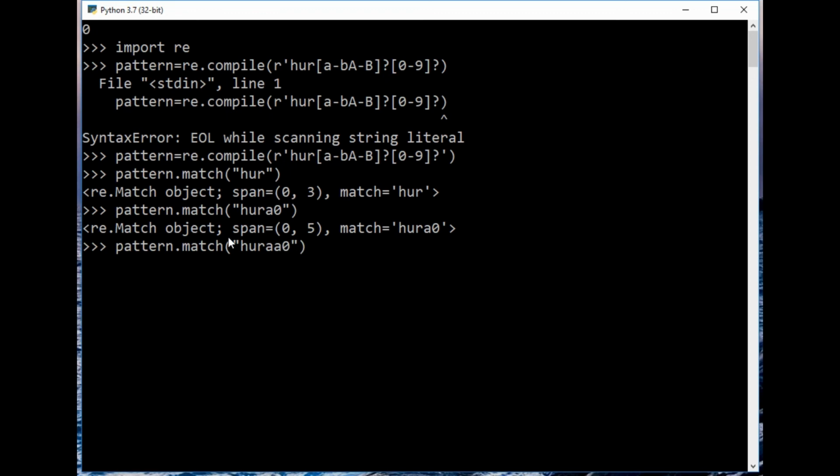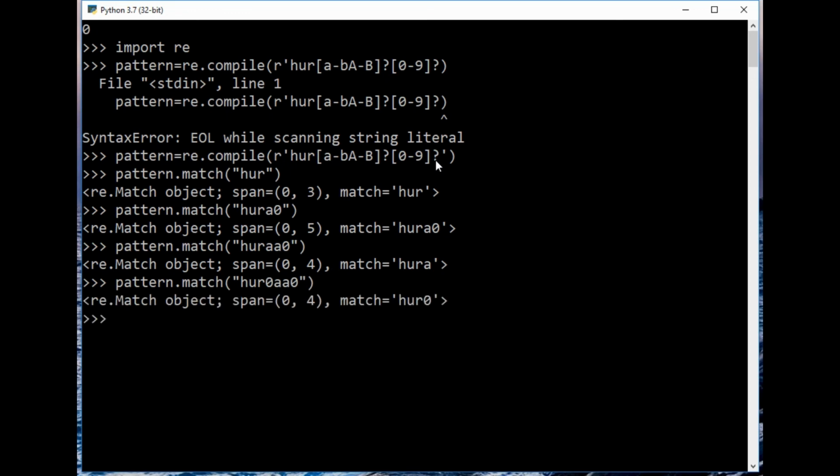Similarly, let's pick one thing which doesn't match. Here HUR matched, and within this one character A matched. We are saying 0 or 1 character, at most 1 character can exist. The next one is expecting 0 or 1 digit, but here we have one more alphabet. Let's see if it matches here. It matched here as well. HURA matched until here. This can exist or doesn't exist, so it's not an issue. Let's see this one. Again it matched.